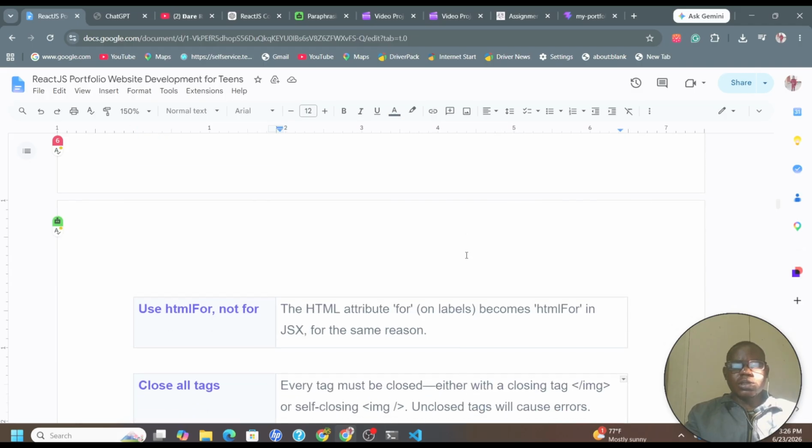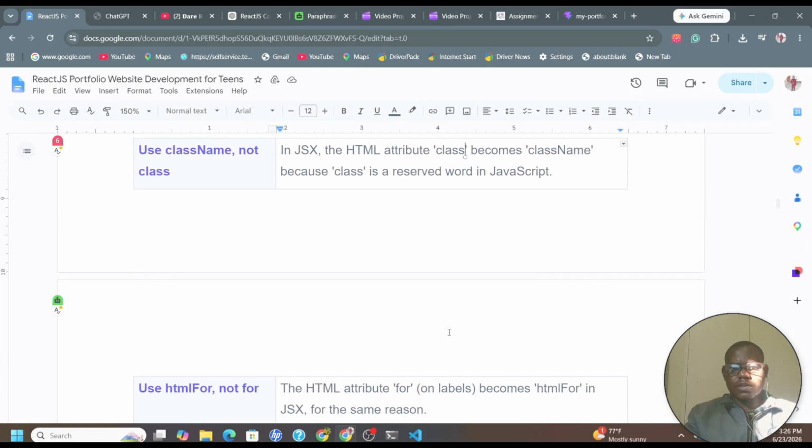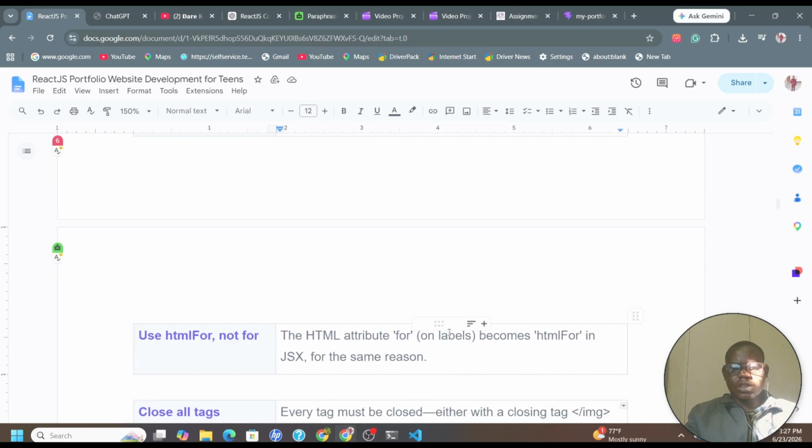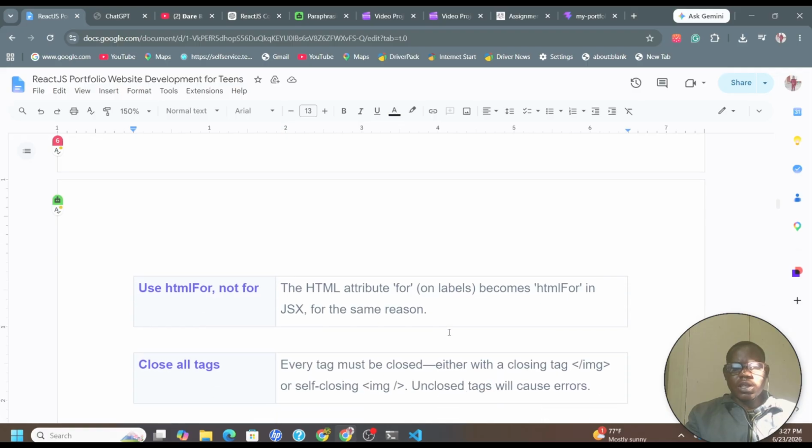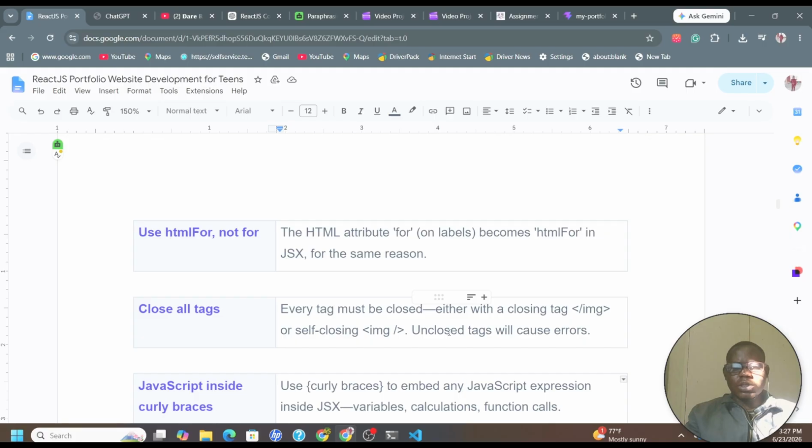You must use htmlFor, not for. The HTML attribute for on labels becomes htmlFor in JSX. This is also because for is a reserved word. If you just put for, it might affect your results and your expectation. You must close all tags.